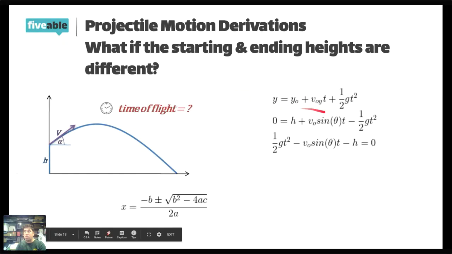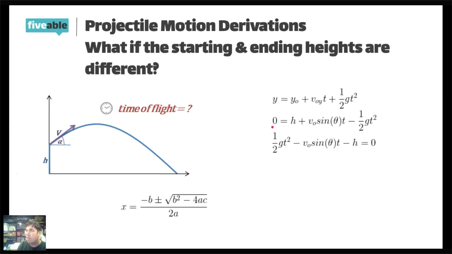So we're going to start off with the same sort of thing. My basic kinematics equation. I'm plugging in the terms that I know about. So I'm going to end up 0 on the ground. Where do I start, though? This time I don't start at 0. I start at a height h, some height above the ground. I have my vertical term to start off with, my v0 sine theta, and I have my acceleration negative because, again, this vertical part is pointing upwards and gravity is pulling downwards.